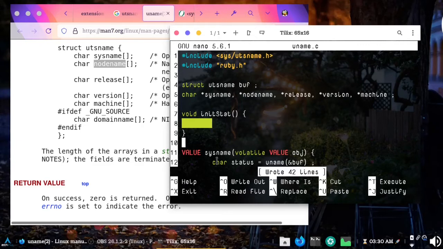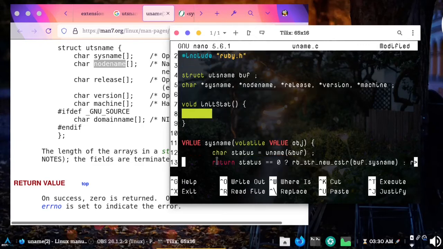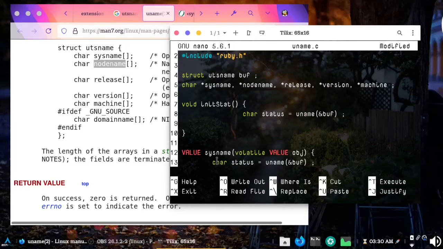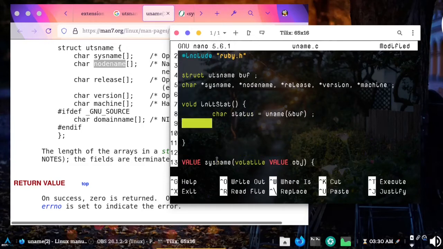And when I call this function, it will just initialize the buffer, and then it will set the sysname equals to buff dot sysname.